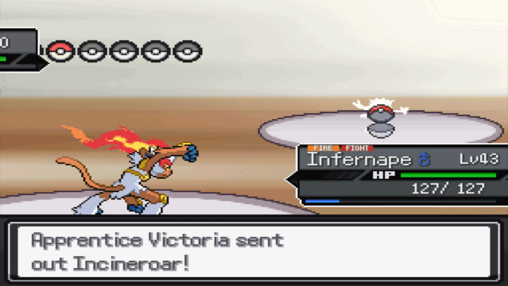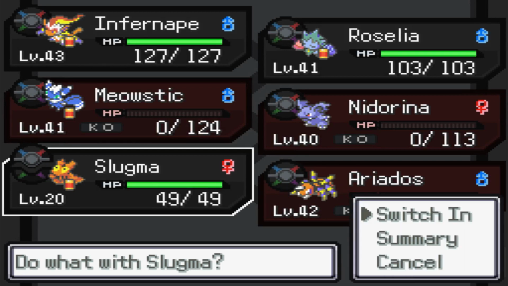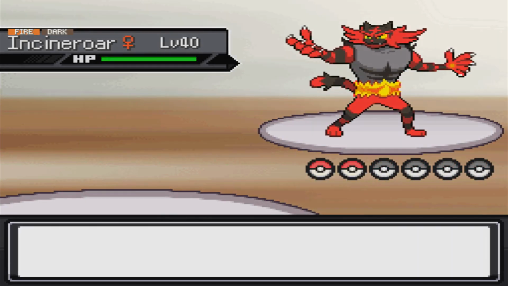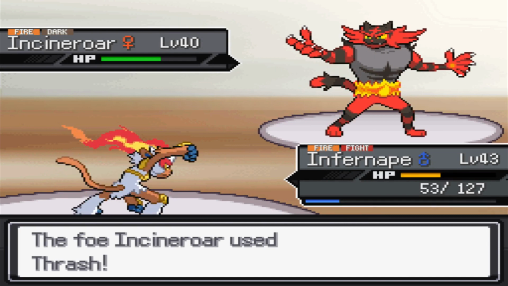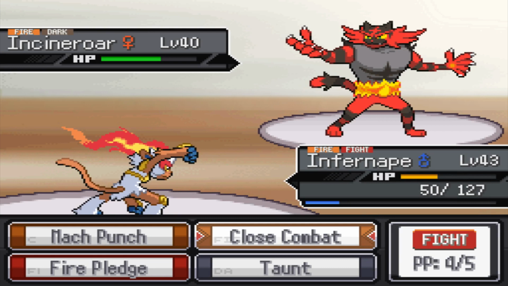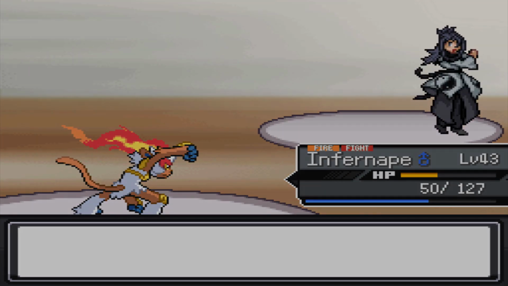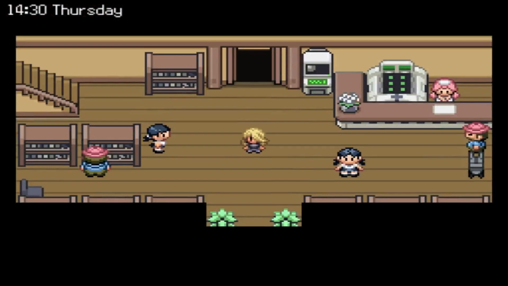And Fernape is going to be incredibly overleveled. So I'm going to switch out right here. I probably should have switched out before she sent out her Incineroar, but I need to get rid of the attack drop from the Intimidate. I'm going to Mach Punch because I've already done this battle before and I don't think Close Combat knocks it out 100% of the time. I've had a lot of moments where it would leave it just on 1 HP, literally. So there we go. Victoria is down. She throws her little hissy fit and she walks out. So I'm going to heal up and we're going to go save right in front of Kiki.